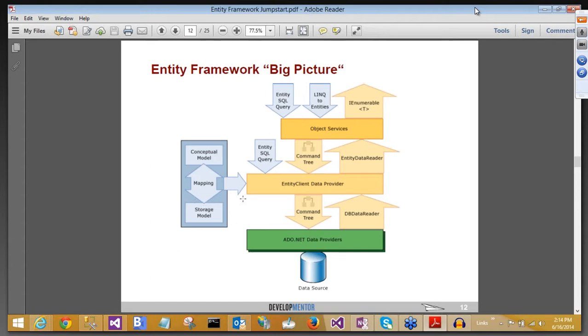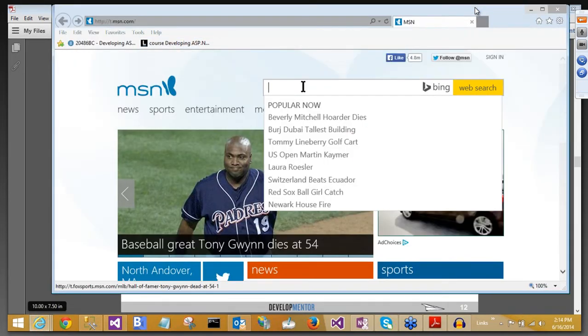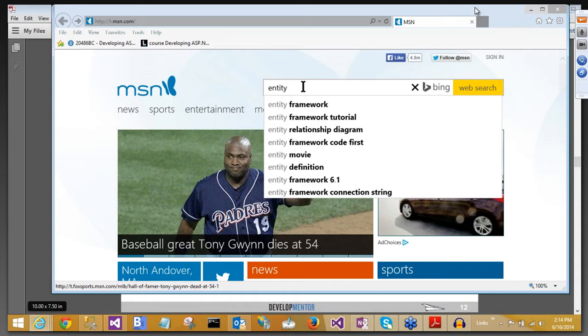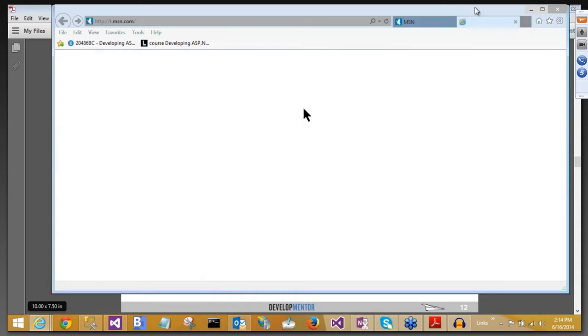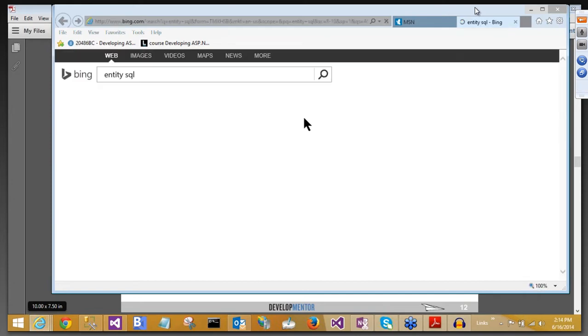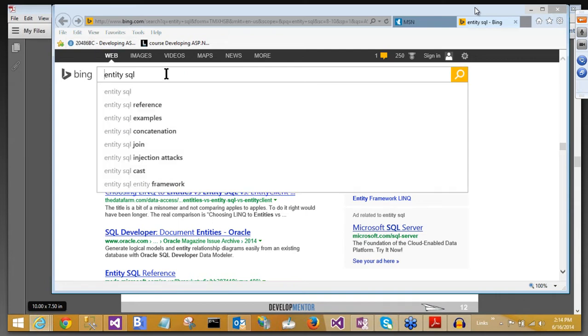It's referred to as eSQL, Entity SQL, and we can get more information about that by doing a quick search. It's available to us through MSDN.